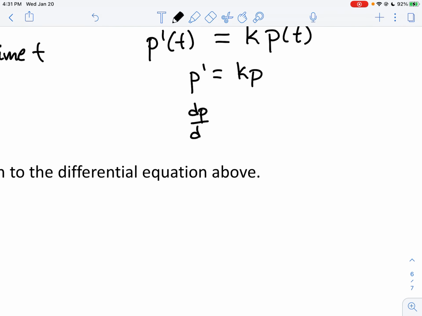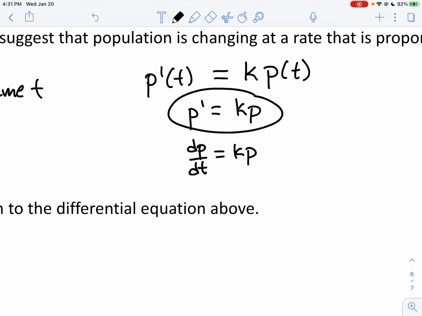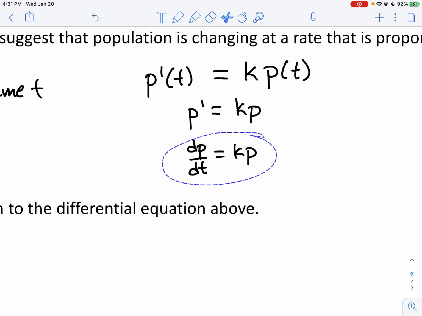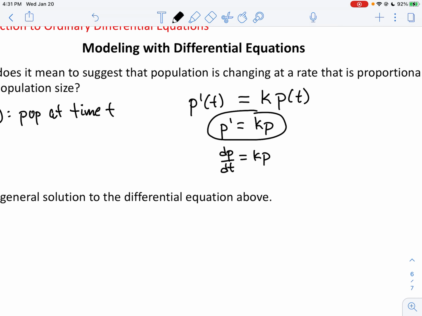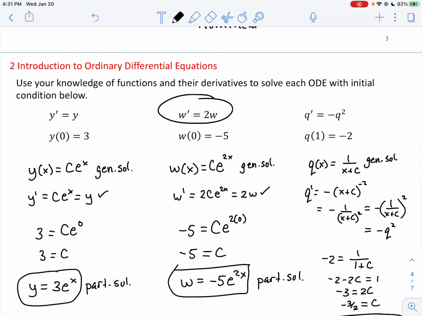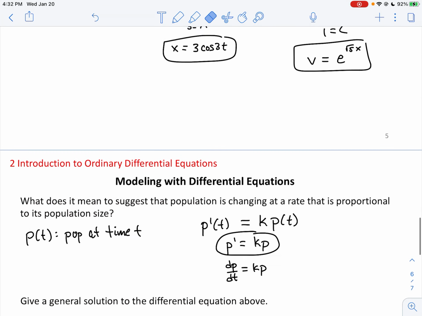The textbook likes to use Leibniz notation, so you'll see this often. And the nice thing about Leibniz notation is that when you write only this, it's not clear which letter I should use as the independent variable, so I feel free to use whatever ones I want. If you see it written this way, then it's pretty clear that t is the independent variable. But if it's written this way, it's also clear that t is the independent variable because of that dt down there. But let's go ahead and go with this most simple way to write this differential equation. P prime equals kp. That looks a lot like something we did right there. W prime equals 2w, except I'm using p instead of w, and k for the constant instead of a known 2.